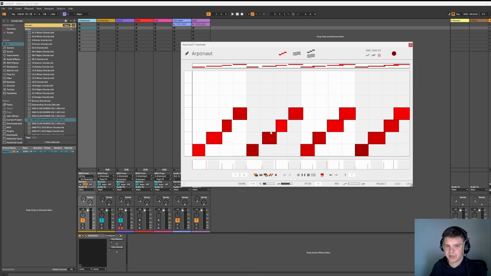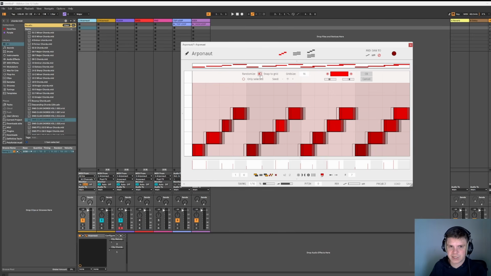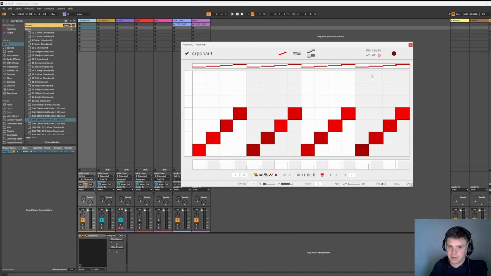Now you can see they are randomized a lot. If I think it's a bit too much, I just do snap to grid. I set it to maybe 50%. Then there's still some randomization, but it's already closer to the actual beat.